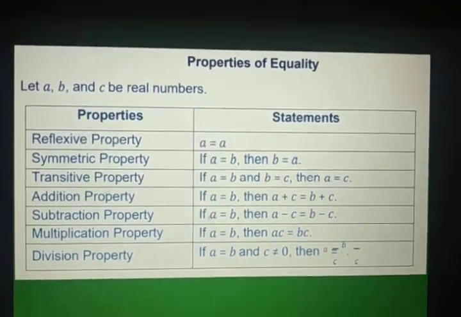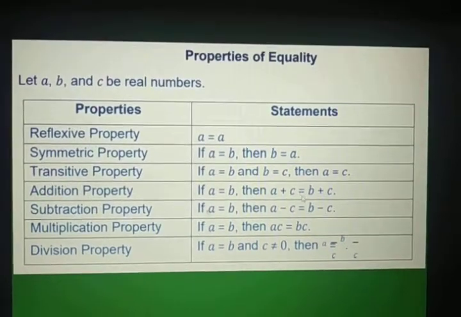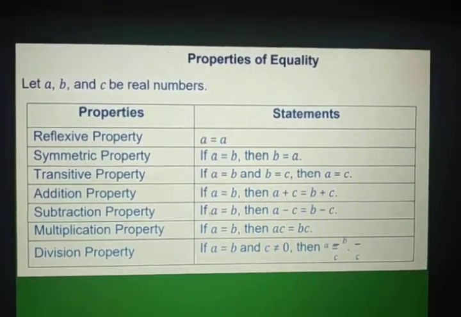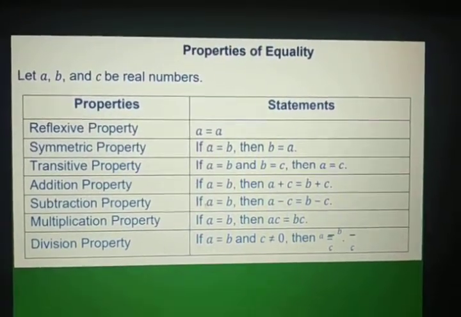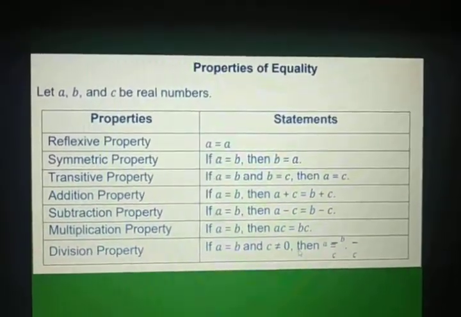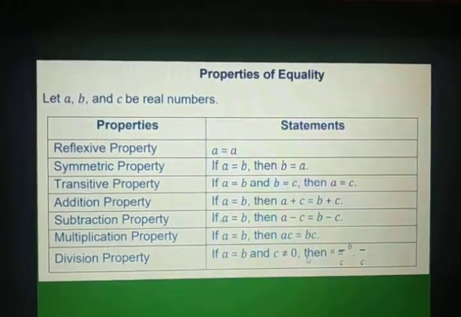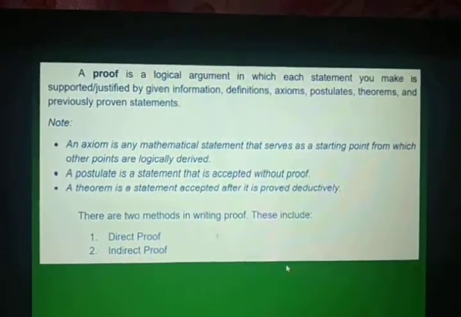Okay, they are all equal. Next, addition property: when you add, you keep the equation balanced. Subtraction property, you just subtract. Multiplication, then multiply; division, divide. Again, pin this or copy this so that you remember what statement to put. Okay? Now, let me define for you.